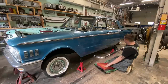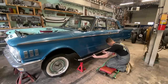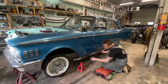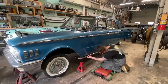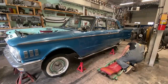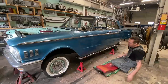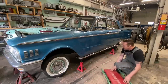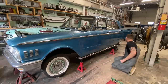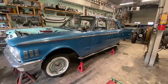Well, that worked out pretty good. Let's mock this pipe back up in here, get it where it's supposed to be sitting, and then we can figure out where we're gonna drill our holes in the floor. I think that looks pretty good. Up there, maybe a little further back. Trying to get the same distance from the front of the pipe to here as to there. I think that's pretty much got it.